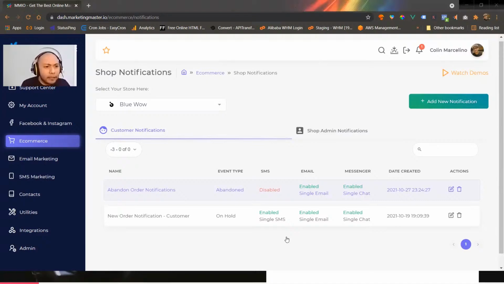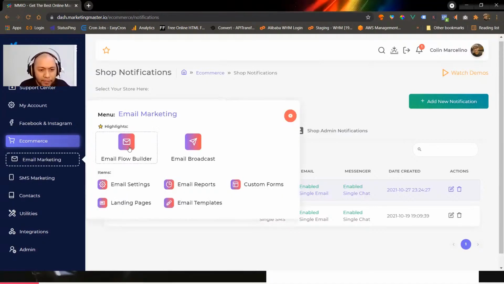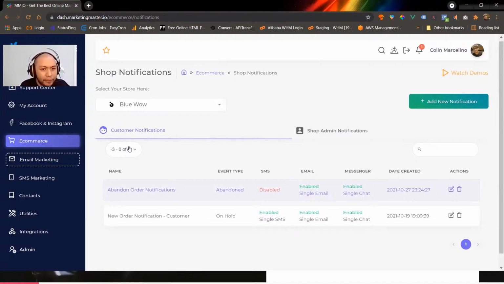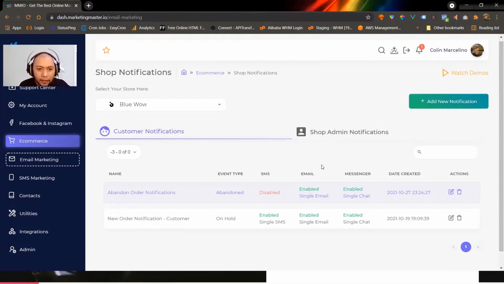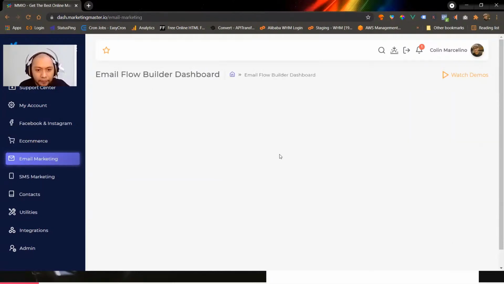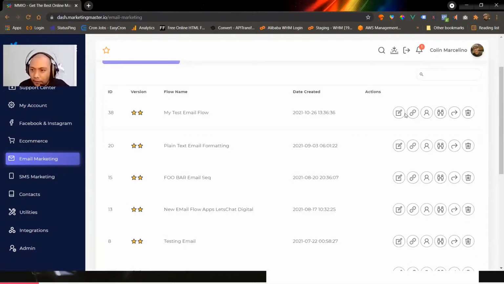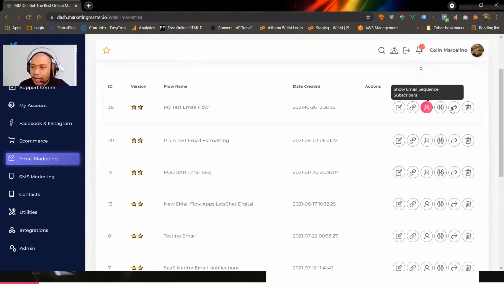I think there's a feature, email flow sharing. I'm not sure if I have published that already. Yeah. We have an email flow sharing feature.